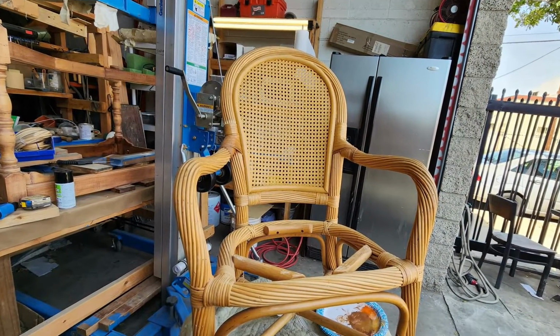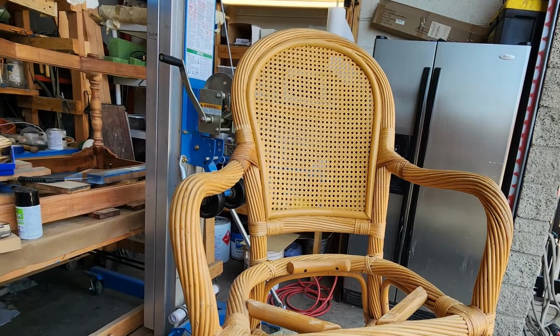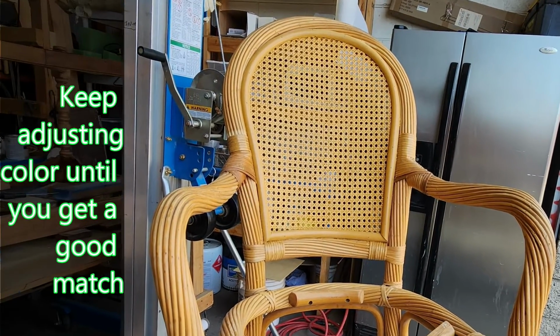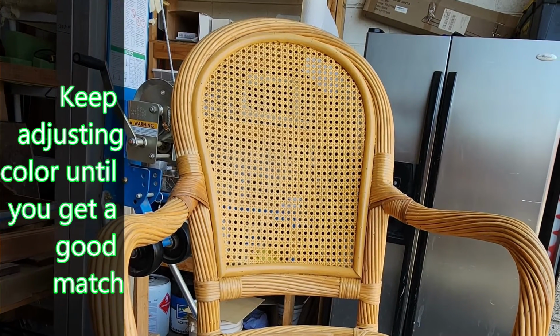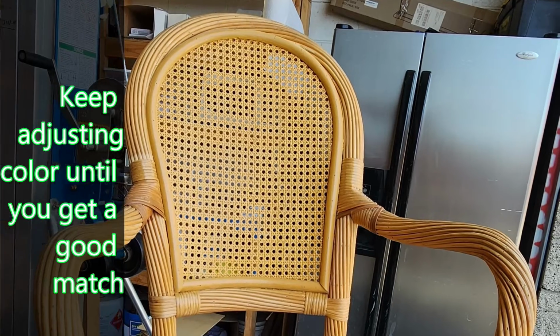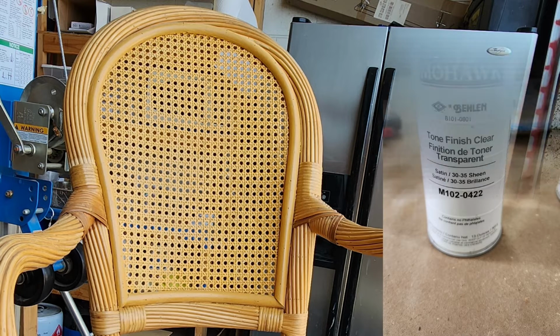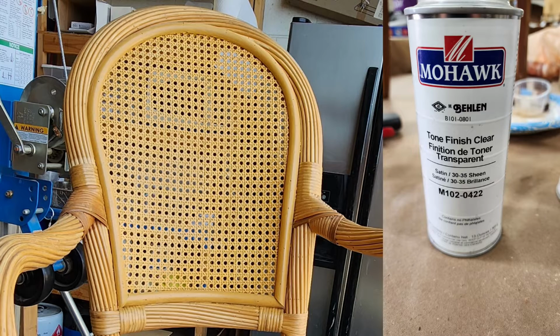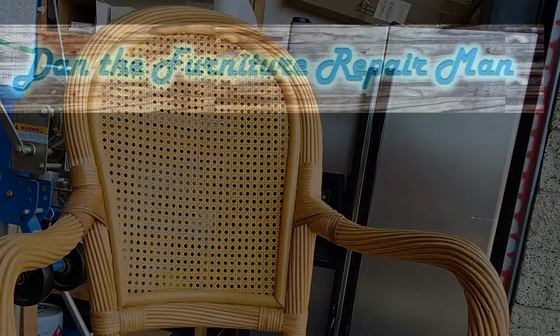I let the denatured alcohol dry and then I sprayed it with sealer and let it dry overnight. Now, I'm pretty happy with the way the color matched. I did have to bring that frame in, a little bit of color in to blend it into the rest of the chair. And then after that, I had to put varnish on top of that. So I just used a Mohawk satin varnish out of a rattle can. I'll put a picture right up here of it. And then 2, 3 coats of that, and this puppy's all done.